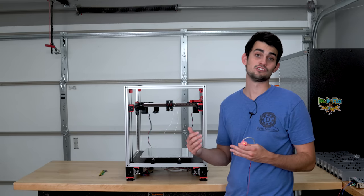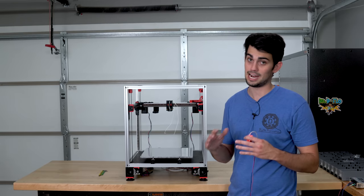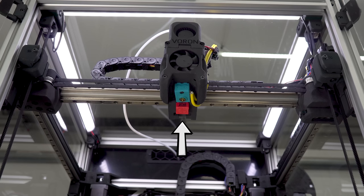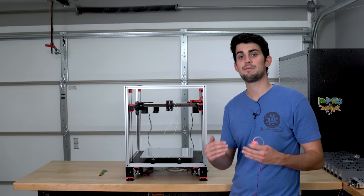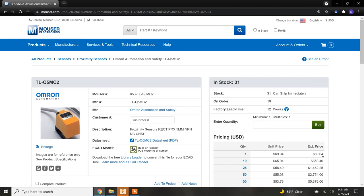Also, I've seen other users report that the radiant heat of the hot end will start to melt the plastic housing, and I believe it. Look at how close it is to the nozzle. Now, I probably could have had more luck if I purchased one of these probes from a reputable vendor, but this wouldn't solve the thermal drift problem or the other ones that I mentioned. And it would be a costly upgrade since I'm building multiple printers.